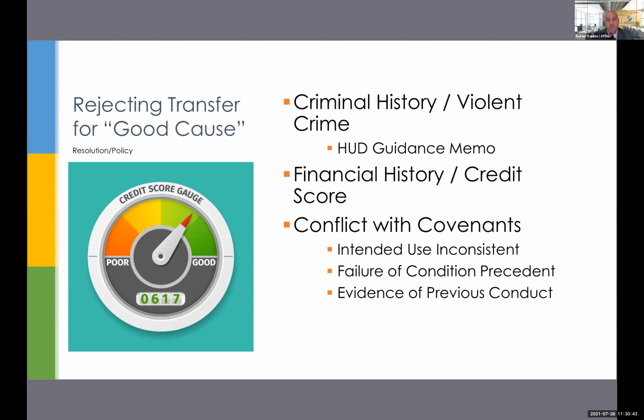And as board members as well, remember, you have the business judgment rule that you should always be using when making your decisions. What that business judgment rule says is that your policies are going to cover you and protect you as long as you were following the business judgment, which in this case is contacting your attorney, not relying 100% on your manager to make that decision. It's to work with your attorney, go over those things together, and get a legal opinion of what direction you as a board and management should take with this particular applicant.